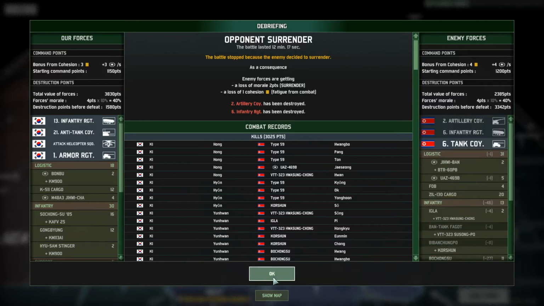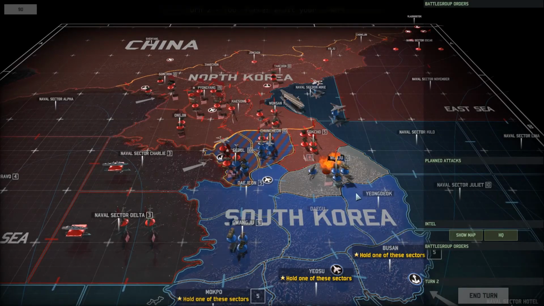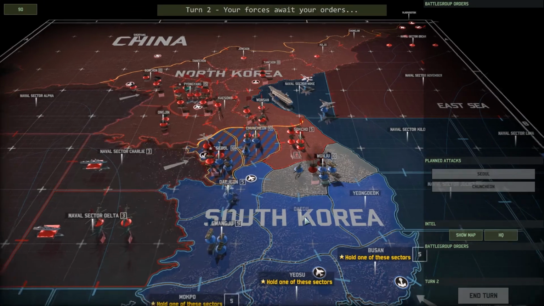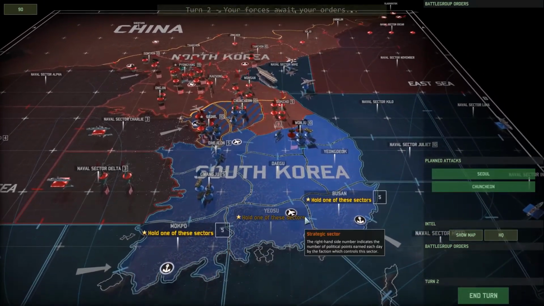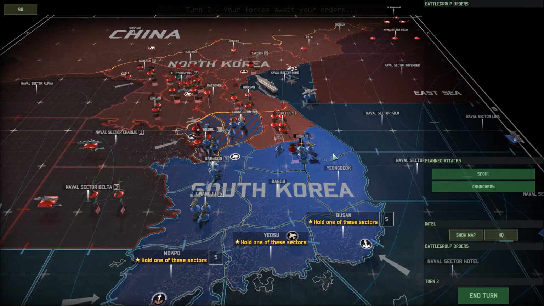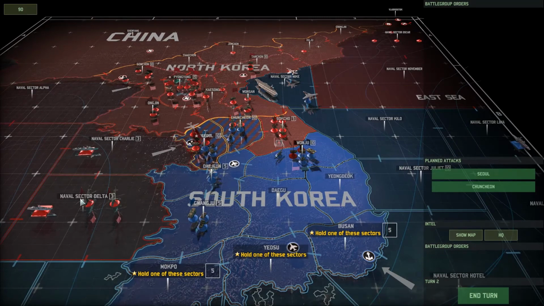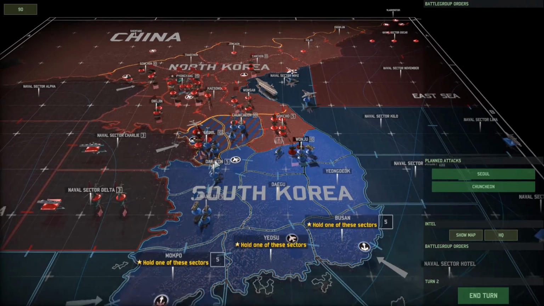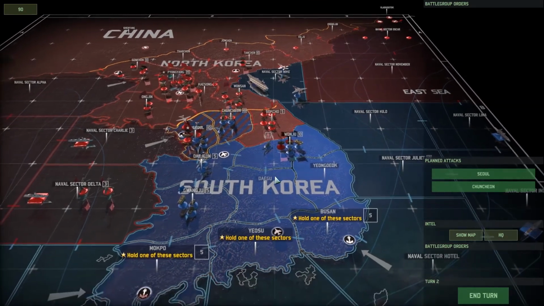For now, let's just click OK and see what is going on in the strategy map. Okay, we can now continue our attack. I will do this in the next episode to talk a little bit about the strategy, how we are going to deal with these helicopter regiments that are coming, and to decide whether I will attack Seoul or Chuncheon first. It's a surprise. So, okay, see you in the next episode.